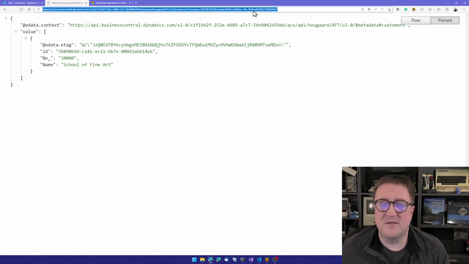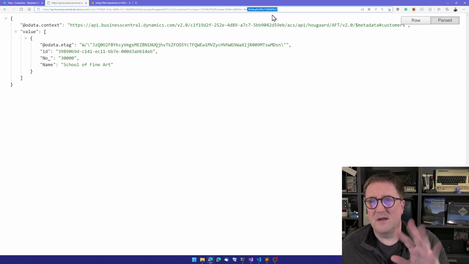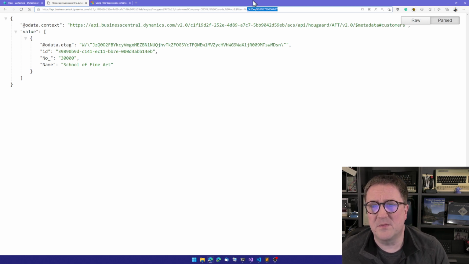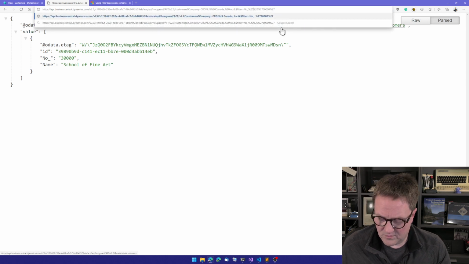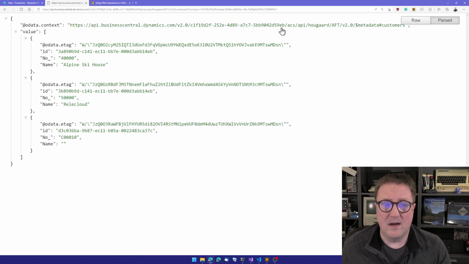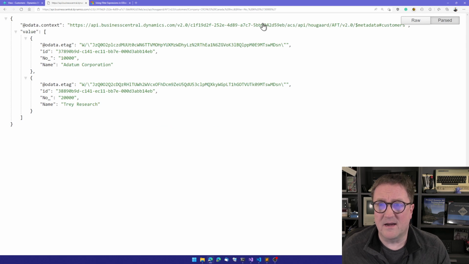EQ instead of the equal sign, and you can see as soon as I get into this, I hope you can see this anyway, spaces and quotes get turned into hex code by the browser, but it's still the same. So I can just say, instead of equal, I could do GT, greater than, and I get those three, and I can do less than, and I get less than.